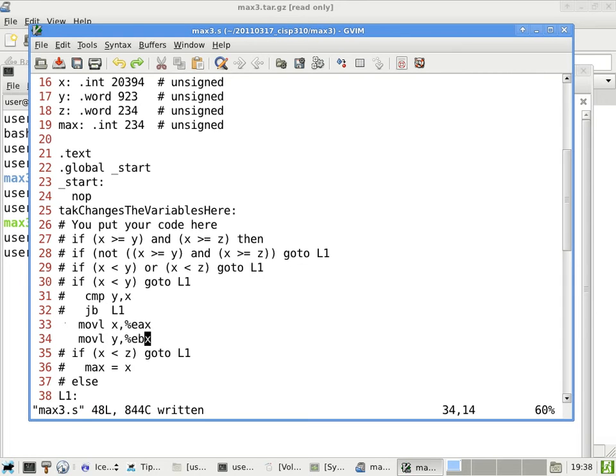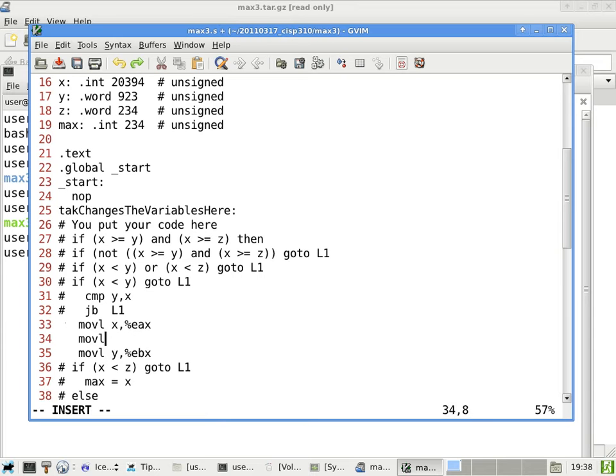Now, the assembler won't complain, but the width is not going to be right. Because if I did it like this, it would have picked up Z as if it is a part of Y, and the comparison would not work correctly. So before I do something like this, I have to say move $0 into EBX first, so that I initialize EBX to all zeros. And then I can just move W into BX, so that the least significant 16 bits of EBX is what I want to compare. So this is not the only trick, but this is one of the more direct tricks to convert a 16-bit number into a 32-bit number.